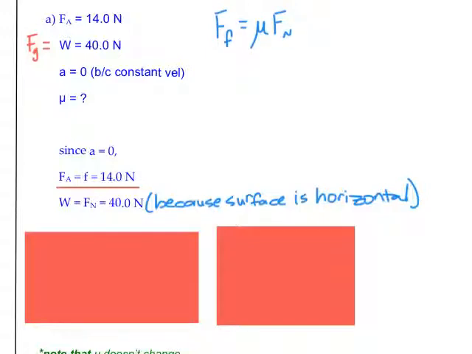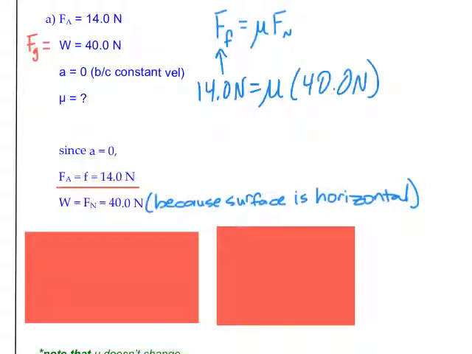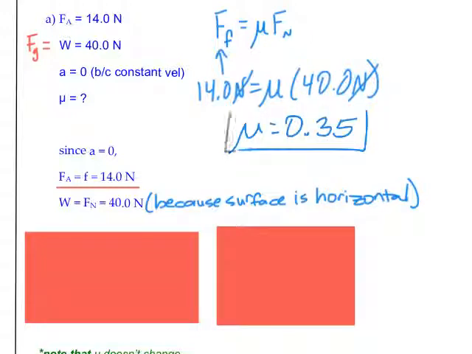I can go ahead and substitute in some numbers. My applied force and the friction were the same value, so I'm going to put my 14 newtons in over here. The coefficient is what we're looking for, and then the normal force would be the same magnitude or size as the weight of the object. And from here you should be able to divide, and notice that your units cancel out, and you're left with a coefficient of friction equal to 0.35. Remember that it does not have any units, and then also that number makes sense because it is between 0 and 1.